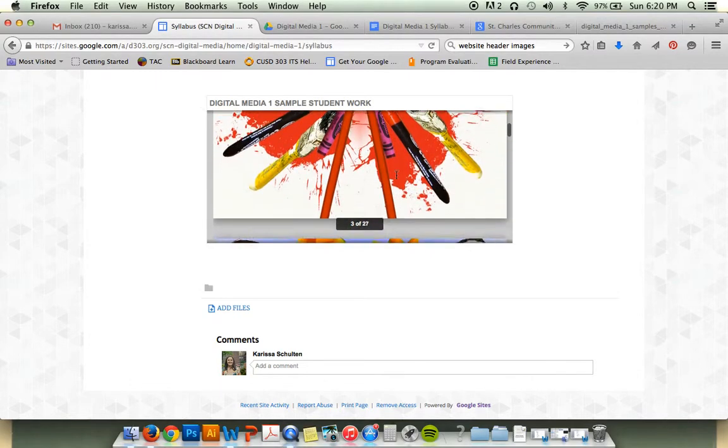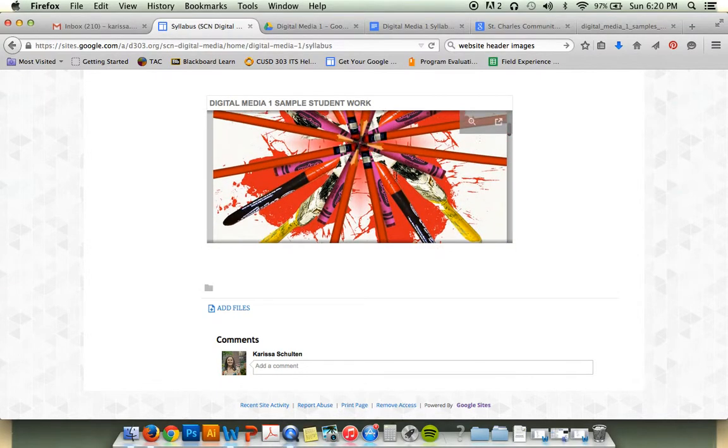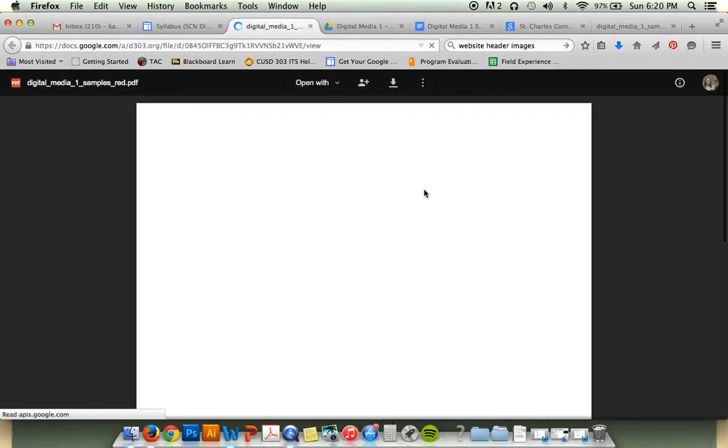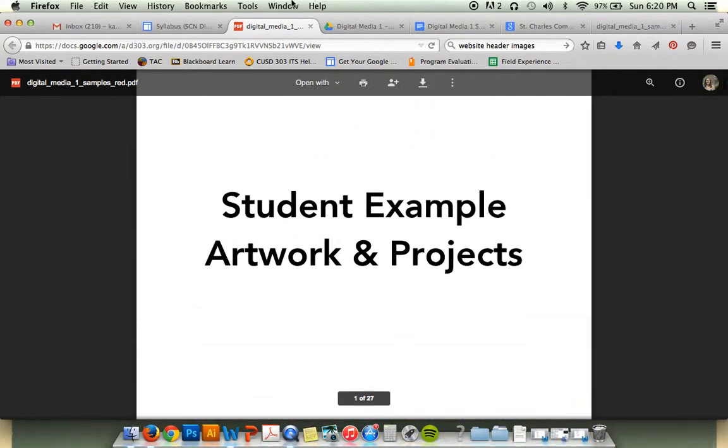Now I think I'd want to go back in and I can edit. The height of this is pretty squished. It does have a little option for me to do as a pop-out, and it brings it back to the Google site as well though. So that is another option to consider.